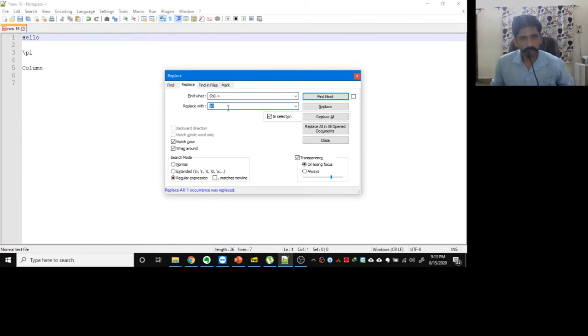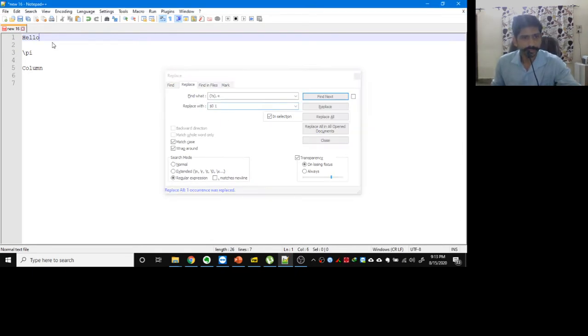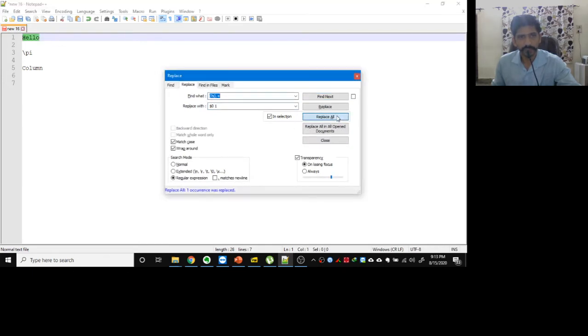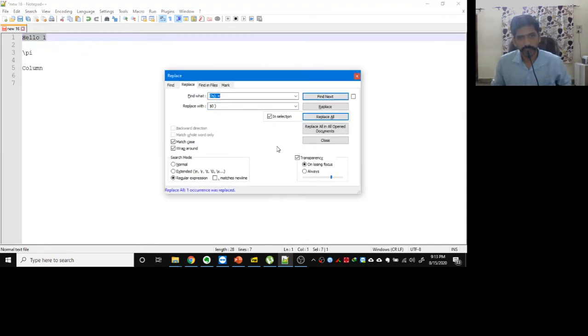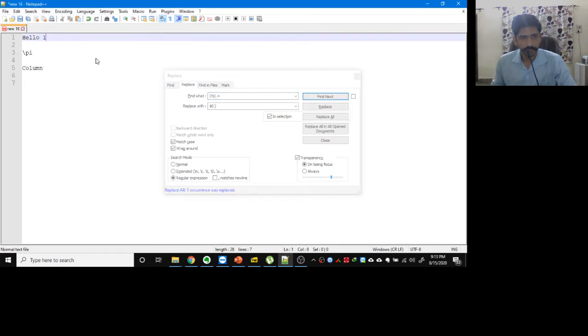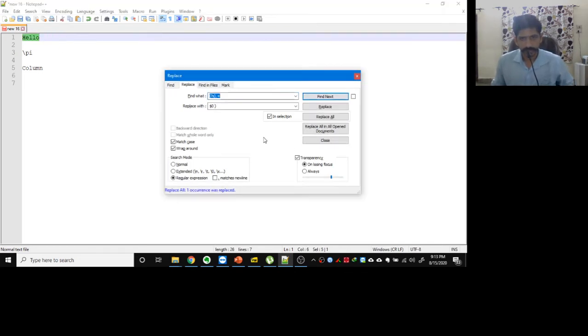Now with this $0, if I press a space and put a symbol 1, let's say, what's going to happen is if you select this one and then press replace all, there will be a 1 along with that, right? The same thing goes with the curly bracket. Let's say I have a curly bracket here, and if I select this first row and press replace in the selection, you will see a curly bracket. It's simple, right? So what I want to do here is put a bold font here, with some bracketing around the bold font.